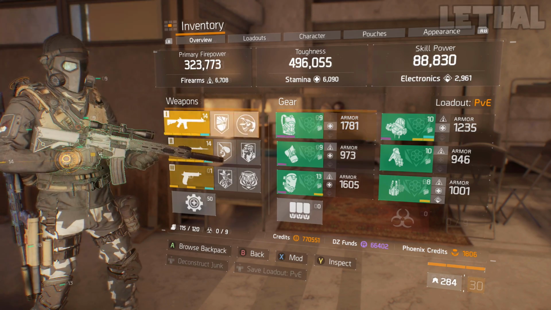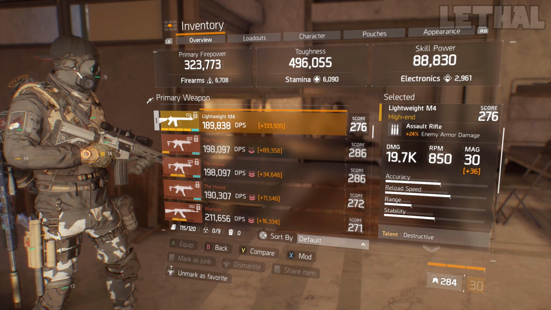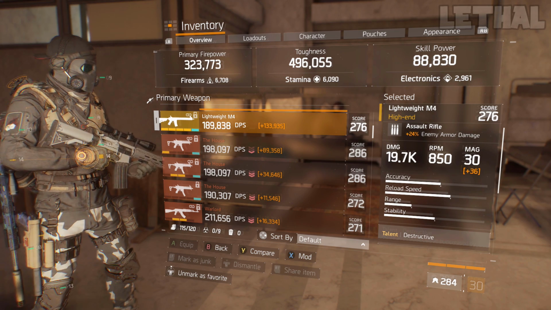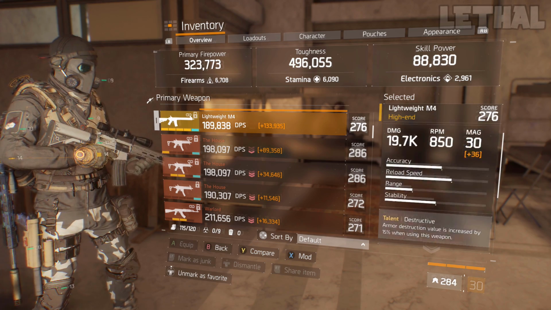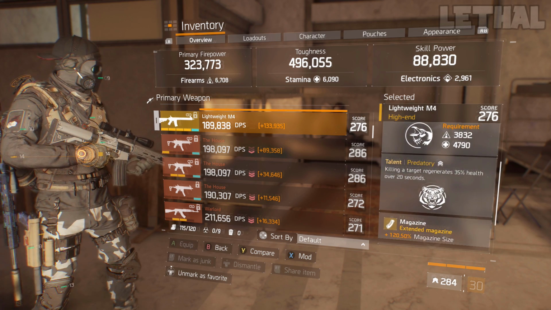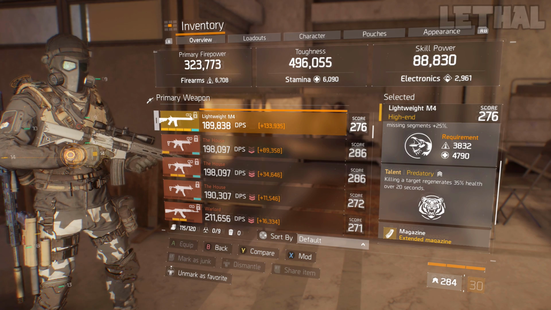So first of all, for the weapon, I am using the Lightweight M4. This is pretty much my go-to for PvE. I don't think I really use any other weapons except maybe the Warlord, but this is pretty much my main. What I have on it is 24% enemy armor damage, 19.7k base damage, Destructive, Unforgiving, and Predatory. I really like using Predatory, especially when I'm running 6k stamina. You guys can flip this and use 9k stamina with 4k firearms.